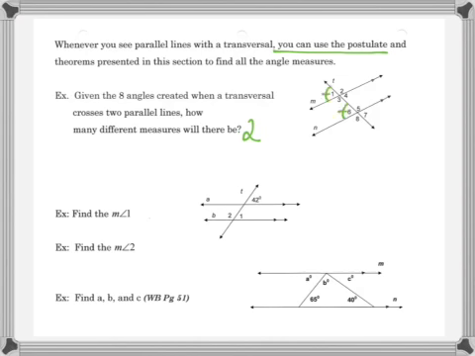In general, if we have parallel lines cut by a transversal, we're going to have 8 angles that are formed, but only 2 angle measures. If we look at the picture, the vertical angles are congruent, and the same thing with those. We have corresponding and vertical angles, which will make 2 sets of angles congruent.